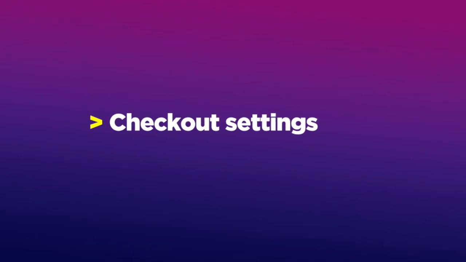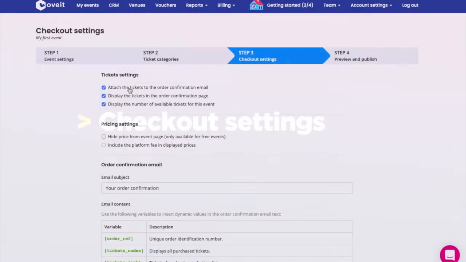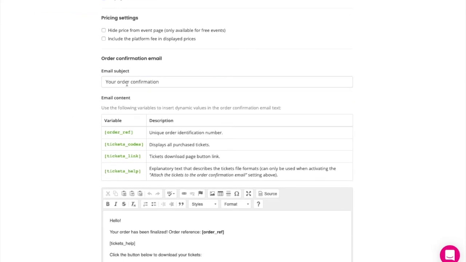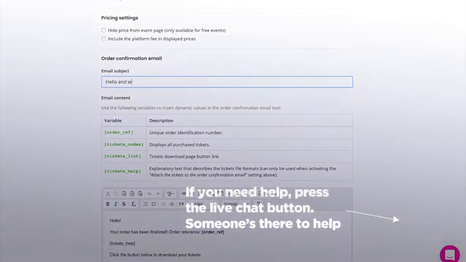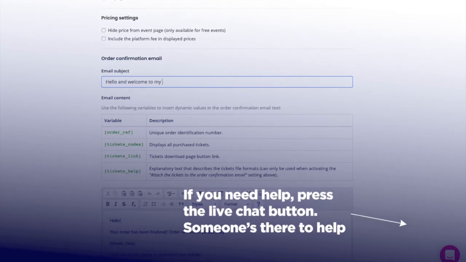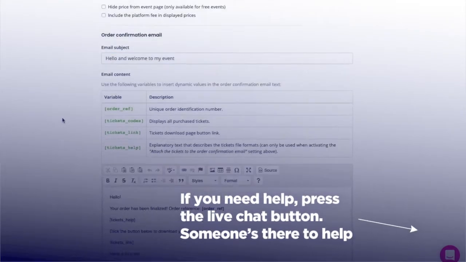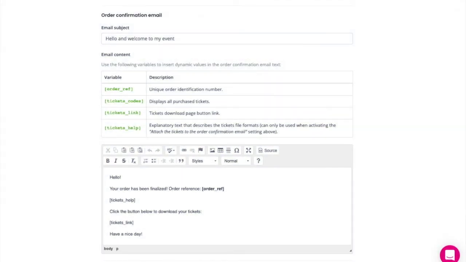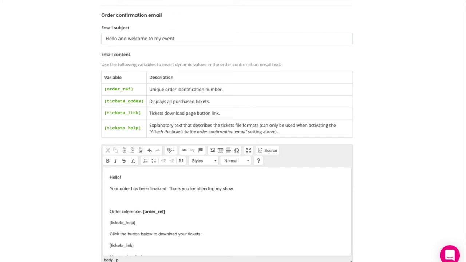Next up, checkout settings. There's a lot of options on this page. Please don't get confused. We've set up the page in such a way that our default check marks do the work for you. You can contact us if you need more in-depth explanation or a more advanced configuration. Usually, what you want to customize is the follow-up email subject and content. This is where you customize what your visitors will receive in their email after they register.